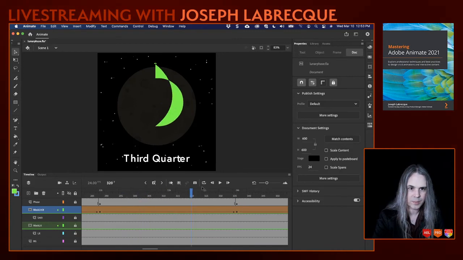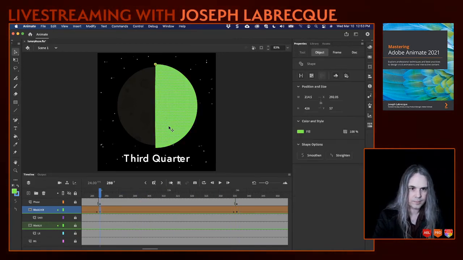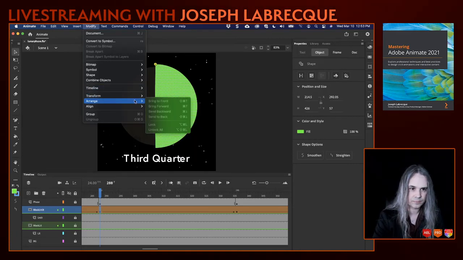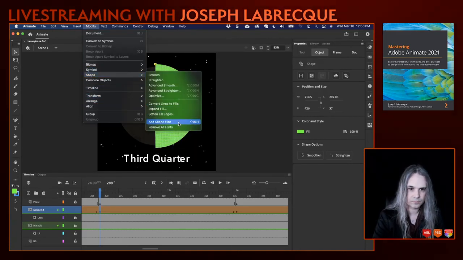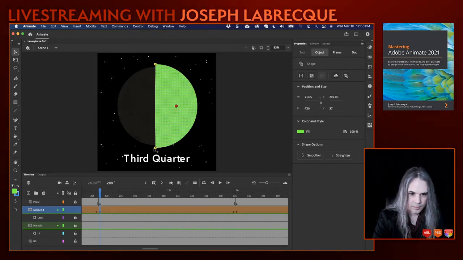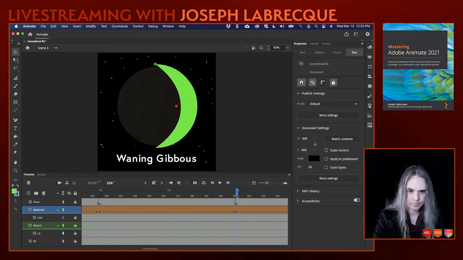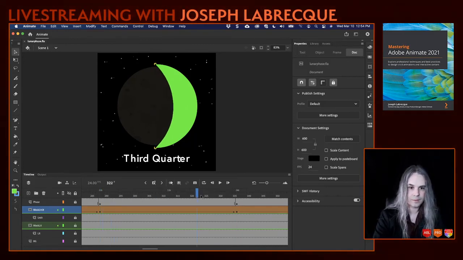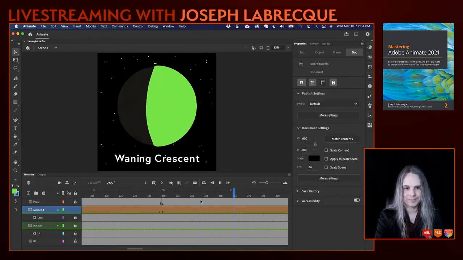So you can see how the shape hint is pinned right there. So let's try it again. And it turns color when it's actually properly aligned from keyframe to keyframe. Let's add shape hint B. It's just tricky stuff, you know? All right, so you can see these are both green, and these are both yellow. So fingers crossed. Oh, look at that. It worked. It's a miracle. Oh my gosh.